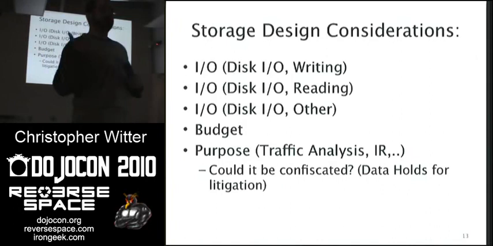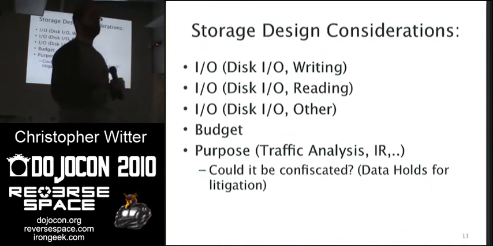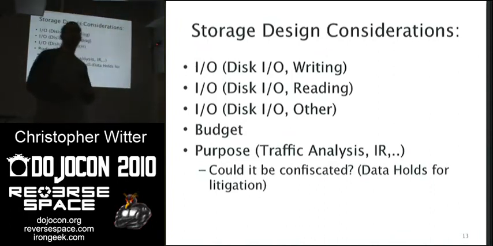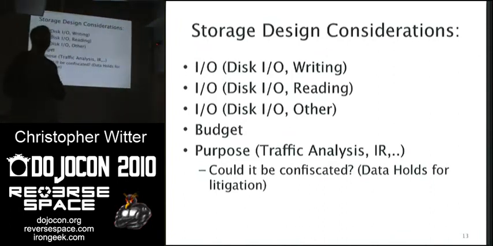Budget. SANs are really expensive. Direct attached disks are probably your best option, especially for data holds. If your litigation team says you can keep these packets, you have to secure them, you have to do X, Y, and Z. Oh yeah, and by the way, we may come to you one day and say, well, we have this email that was sent on Friday. The Exchange team doesn't have a copy of it because, well, they just don't do that. It was deleted. We need you to get it off a disk.